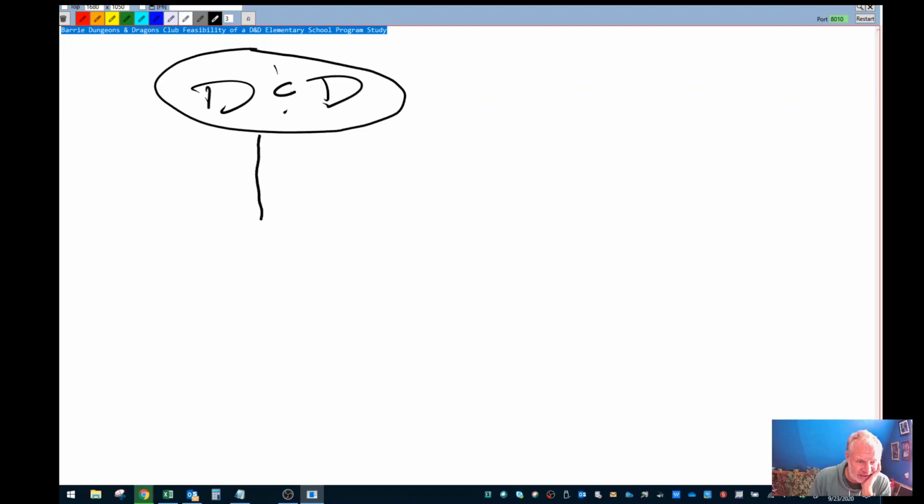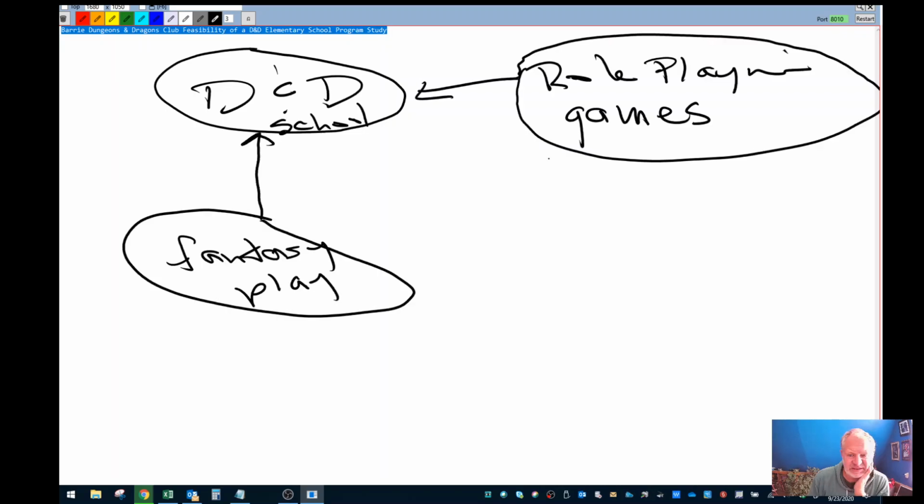Now, role-playing games in general, fantasy play, this area will extend outside of D&D, but it'll feed into it. So there may be, I found research specific to D&D, but I can look at fantasy play, I can look at role-playing games and how they feed into D&D in the school. So these are kind of core concepts: fantasy play and education, role-playing games. I should put education here. And fantasy game, education. Sorry for my circle. Okay. And then when I have that, I'm getting an understanding of the topic itself. So underneath these will be the different factors.